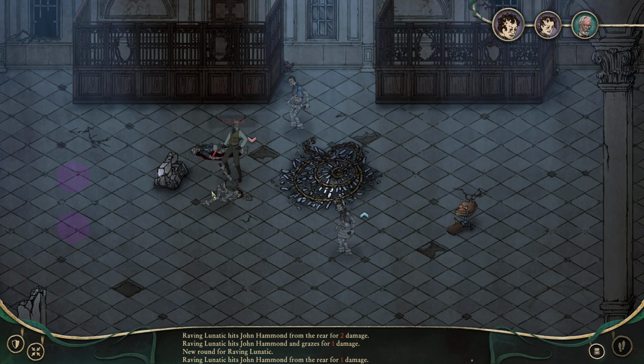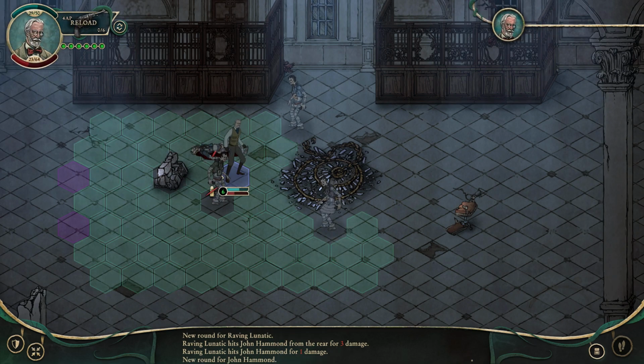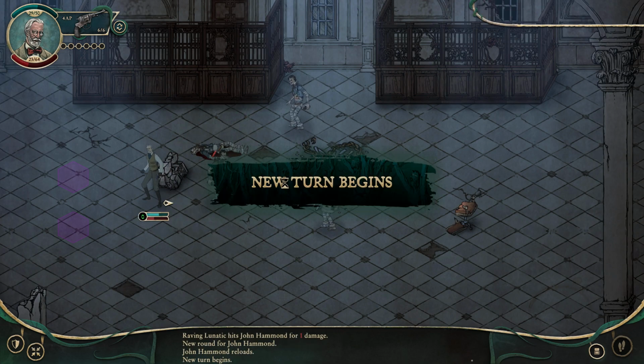My turn, please. Okay, so my turn. I was just trying to let that play itself out. I have to reload as one of my actions. Am I out? I don't have enough action points to shoot him. Is that what I'm learning? I'm gonna go to here. New turn.